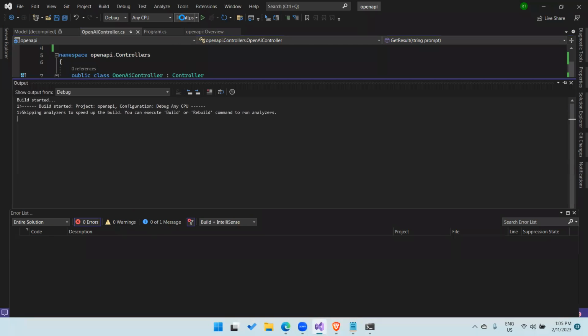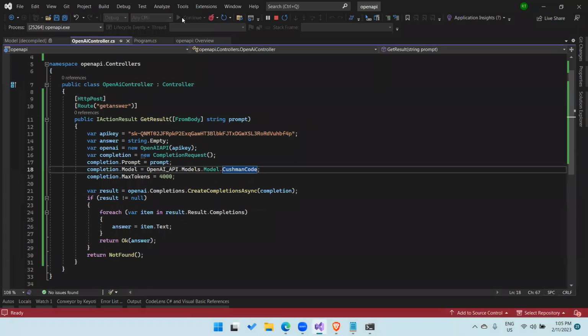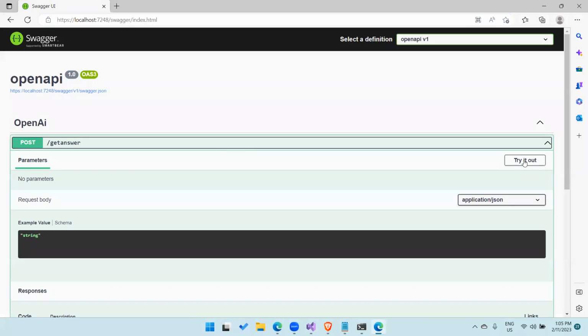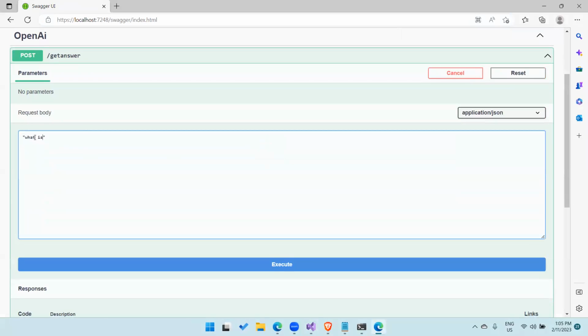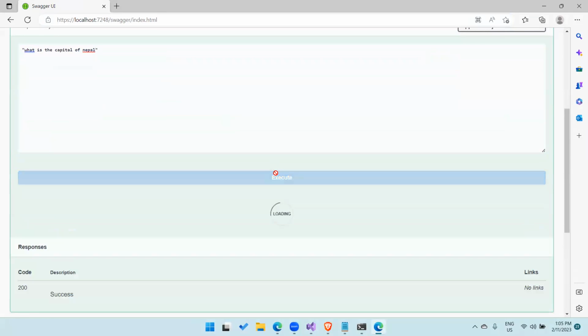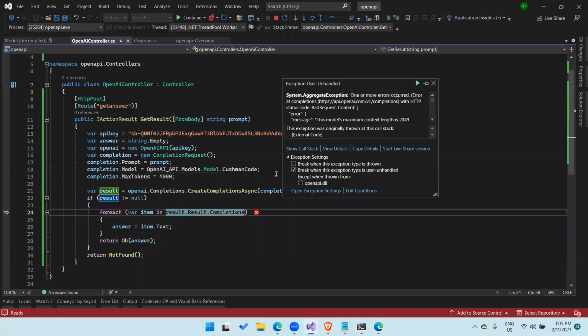So let's run this once again. Probably they're getting too many requests from many clients. What is the capital of, what? I'm still getting this error.